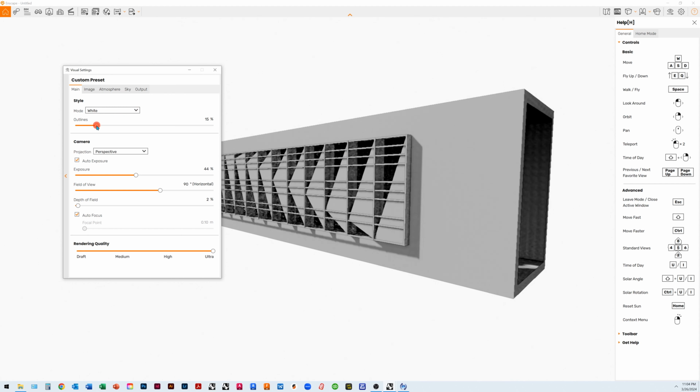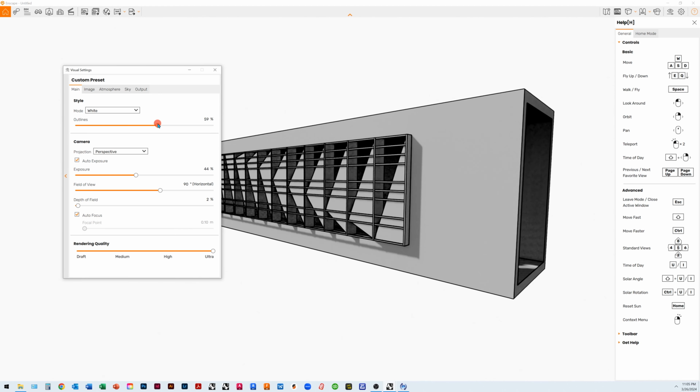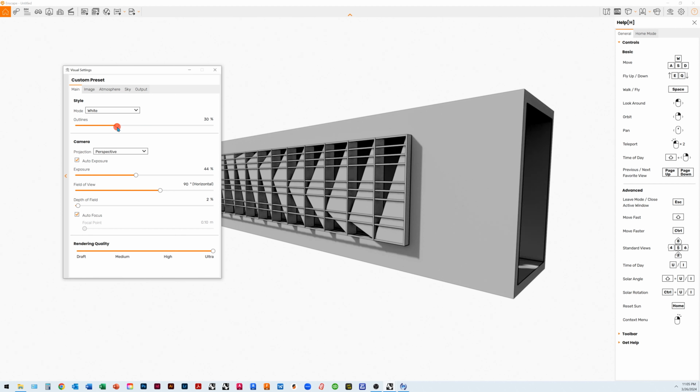So if you can see here, if I take my outlines all the way down to 0, all of my objects have no edges, right? If I start to turn the outlines on, you can see there's a little bit of a pencil looking outline, and you can scale this up. You can make it super heavy, which I don't think looks great. I usually try to stay, depending on the scale and the level of detail, around 20–25%. But it gives you this nice crisp edge, which can look really nice when you're rendering. So that's outlines. And then you can start to adjust here.